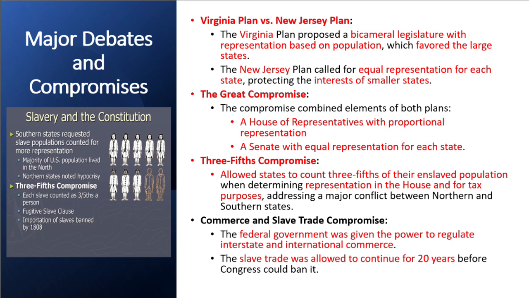So how did they resolve that? That sounds like it could have just been a complete deadlock. They came up with this brilliant compromise, a bicameral legislature. So Congress would be divided into two chambers. Okay. You have the House of Representatives, where representation is based on population, like the larger states wanted. Right. And then you have the Senate, where each state gets 2 senators, no matter how big or small. Okay. So both sides got something they wanted. Exactly. It was a way to balance the interests of both the people and the states. Pretty ingenious, actually. It really was a testament to their ability to find common ground, even on really fundamental issues.